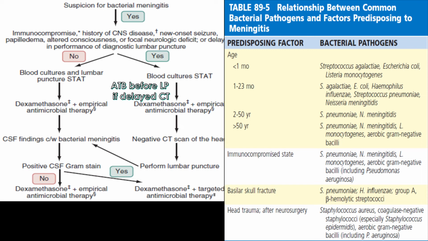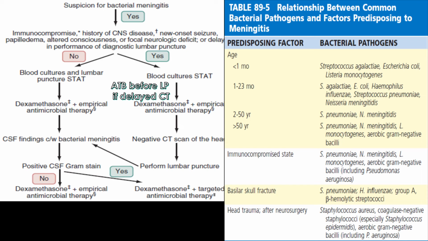If you think CT will be delayed, it's up to your facility, whether CT can be performed fast. Not in our hospital, but some hospitals can do CT fast. You can consider blood culture and CT, then start LP after the imaging result. But blood culture and antibiotics should start without hesitation when you suspect this condition.